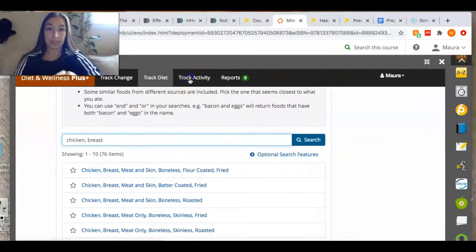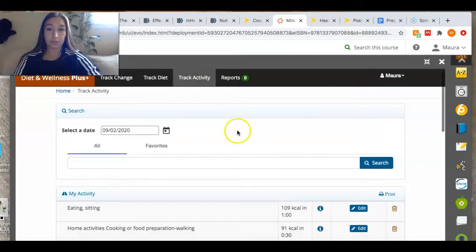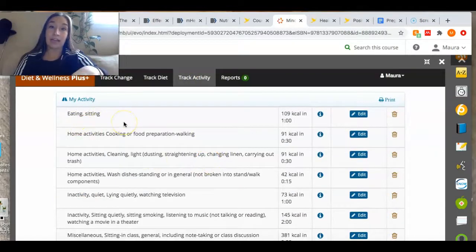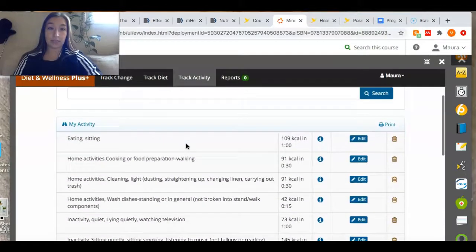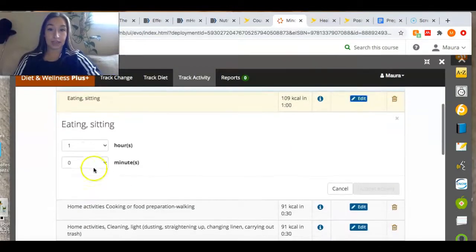So for your activity, again, make sure you have the right date. And remember, we're putting in activity for the whole day. So once you put everything in, it should equal 24 hours. I found the easiest way to do this for things that you did multiple times a day, like eating, just add up the total time and enter that in instead of putting eating in every 4 times that you ate. You can click edit if you need to do that.